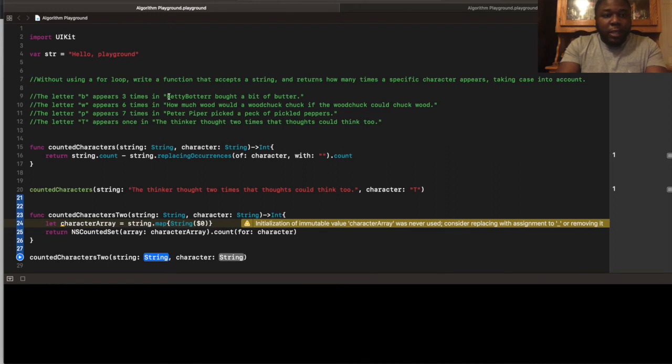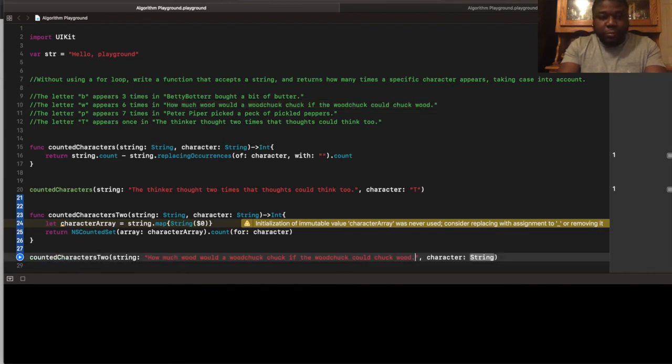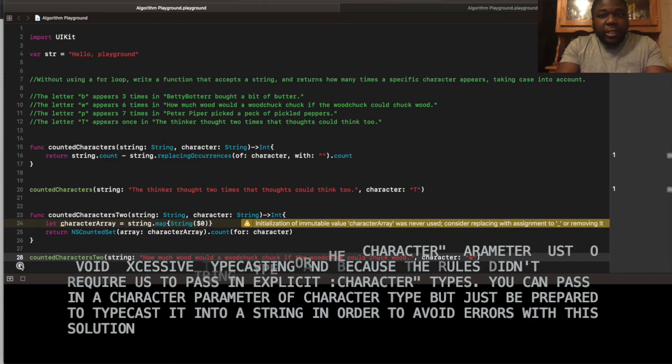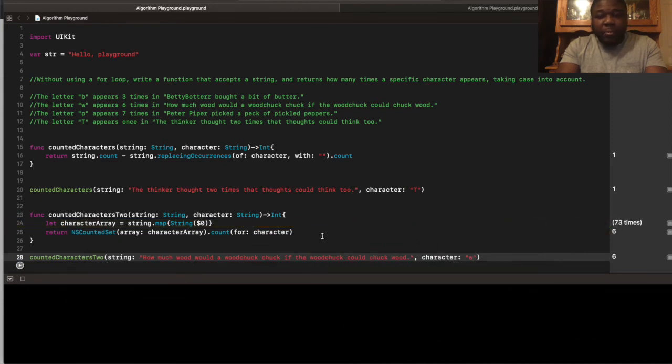Let's do how much wood could a woodchuck chuck? Woodchuck could chuck wood. Okay, let's do that. Let's do W, lowercase w. We should get 6 back. Yep, it works very fast. Again, sets are constant, so they run on constant time.